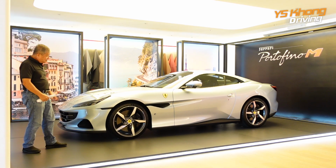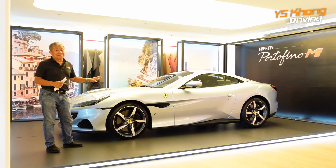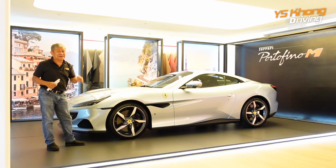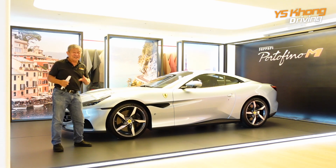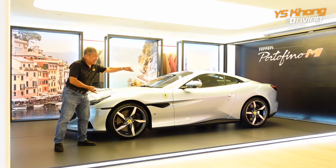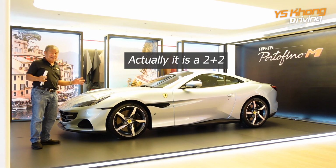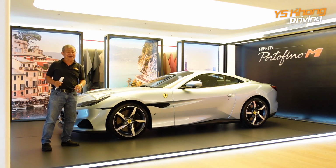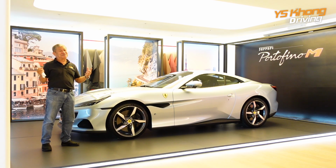Now in terms of size, it's actually quite big for a sports car. Let me just do some comparison. At 4.4 meters and something, it's about the length of a Corolla Altis. And the wheelbase is only 26700, which is 30 mm shorter than a Corolla. But of course, this is a two-seater, so there is plenty of space inside and the car looks big. Oh, and I forgot to mention, it looks like a coupe, right? But it's actually a convertible and everything is electric. All you need is 14 seconds for the transformation.